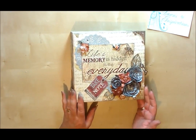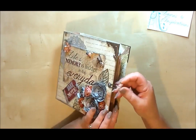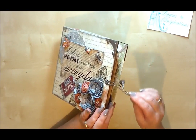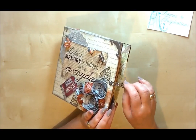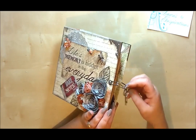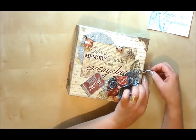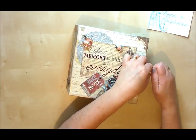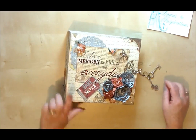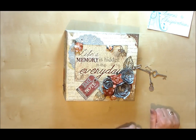This is made with the Stationer's Desk collection. The fastening I put on here I got from a hardware store here in the UK — it's actually a keyring charm, so it's meant for making your own keyrings but I've used it to fasten the book. You just squeeze that open and it comes undone, and on top of that I've added a couple of little extra charms just to finish it off and add some extra embellishment.